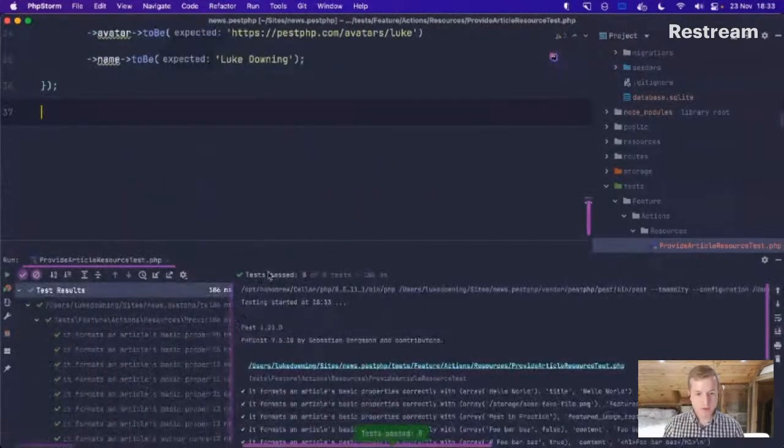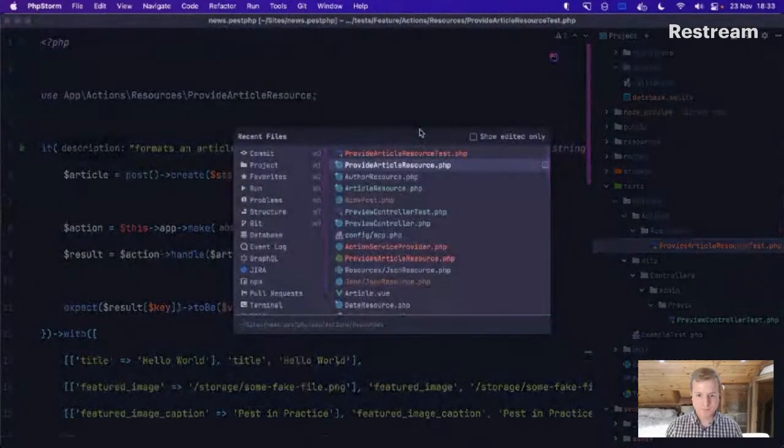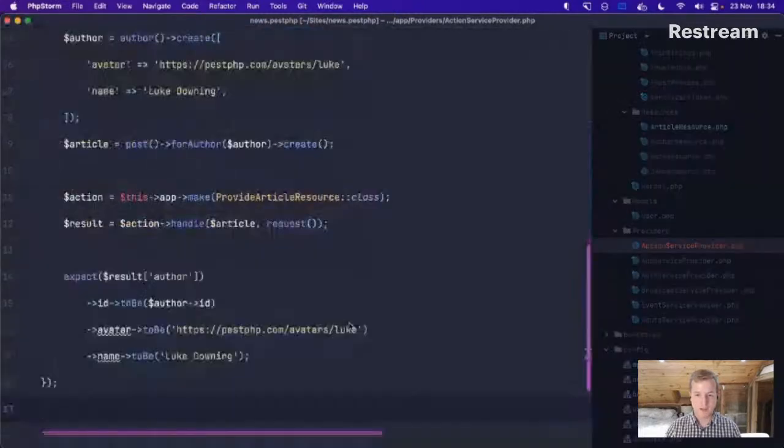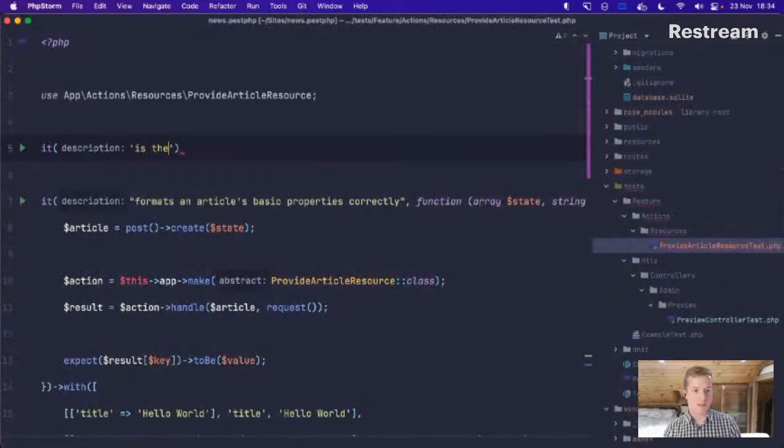So the only other thing I want to do is have a test in here that actually checks that when we resolve this contract, we receive this class. Okay, so I'm going to say it is the bound default in the container.